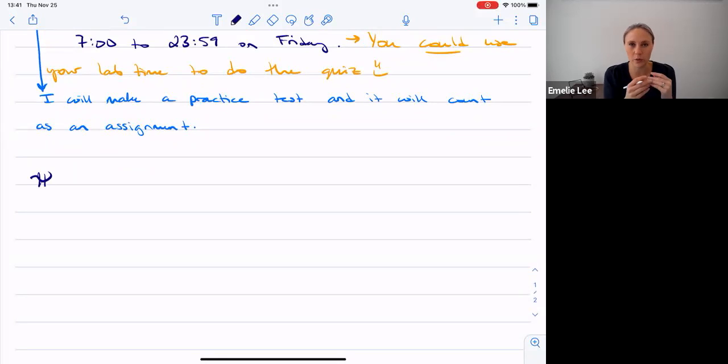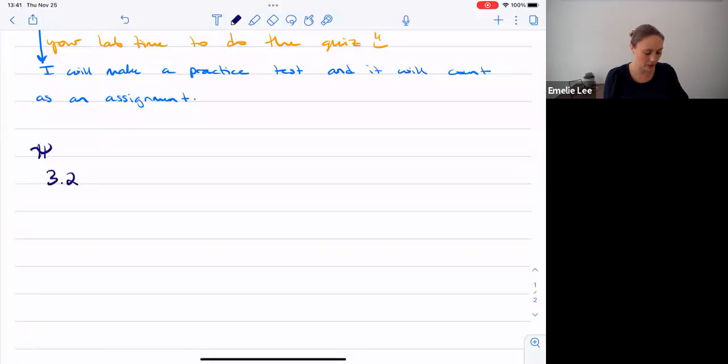So what we were talking about is regression, and probably in Stat 230, you've seen simple linear regression, right? Where we had just one predictor variable. Now we're moving to multiple linear regression.